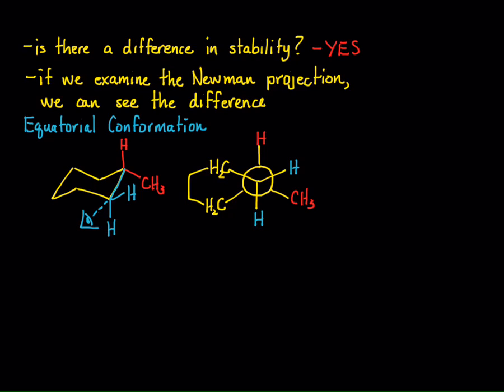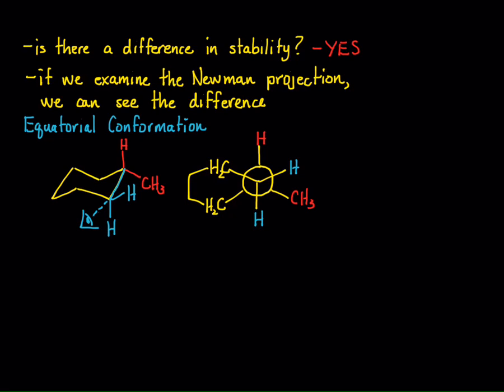Now, one of the things to note is if there's any strain associated with it. So typically, when we think of groups and strain associated with them, we're going to be thinking about either eclipsed bonds, which in the chair conformation there are no eclipsed bonds, and therefore the only other potential energy strain that we have is gauche strain.